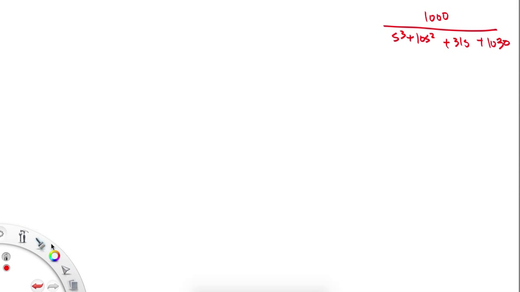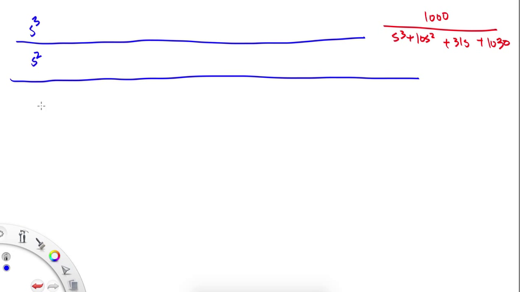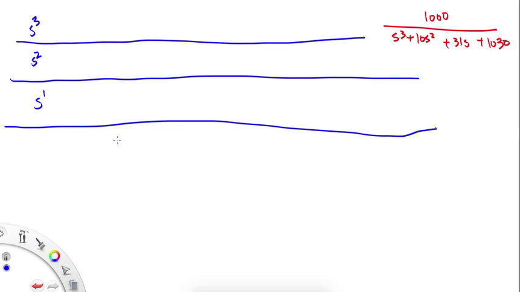The way to make the Routh tables is, first we start at the highest power and we go down to the lowest power. So the highest power of s is s cubed. The second highest power is s squared. Let me just make a straight line. The next power of s is s to the power of 1. And the next power of s is s to the power of 0.